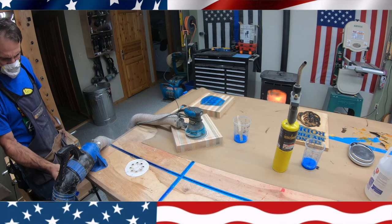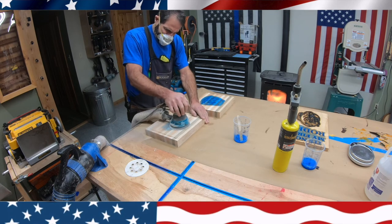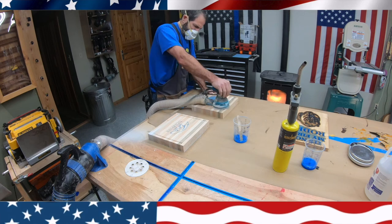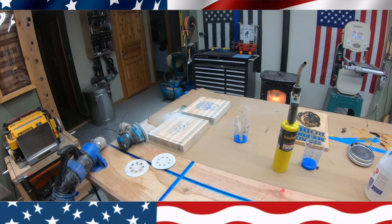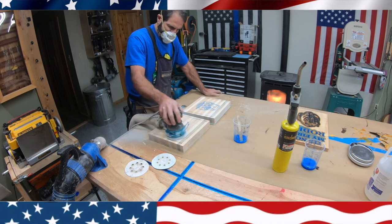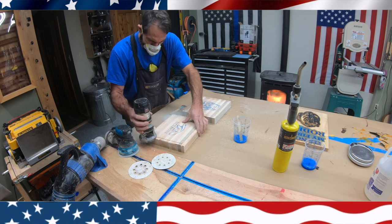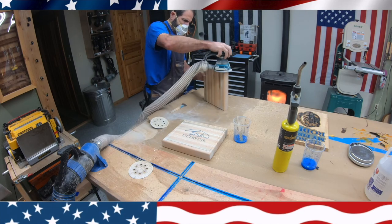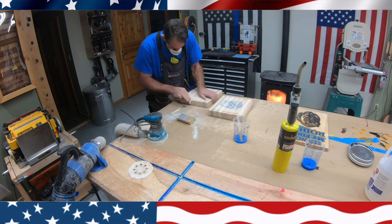I let it dry, torch them to get all the air bubbles out. The next day I put some 600 grit on my little Makita sander with the Dustrite dust collection hooked up and sand these out. You want to watch your logo the whole time when you're sanding because if you sand too far you could lose some of your detail. Once I get them sanded with 60 grit, I switch to 100 grit, then 220. I then take my little Porter-Cable router and route a little quarter-round around the top and bottom, then sand any burn marks off the sides from the table saw.